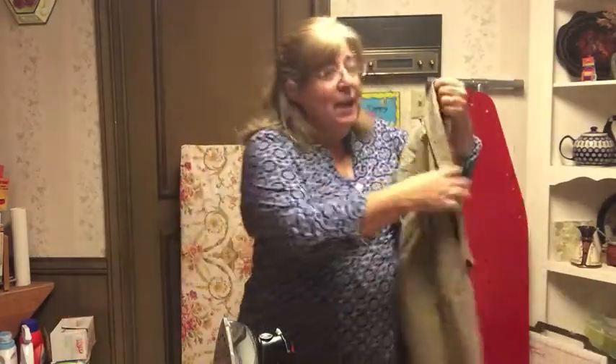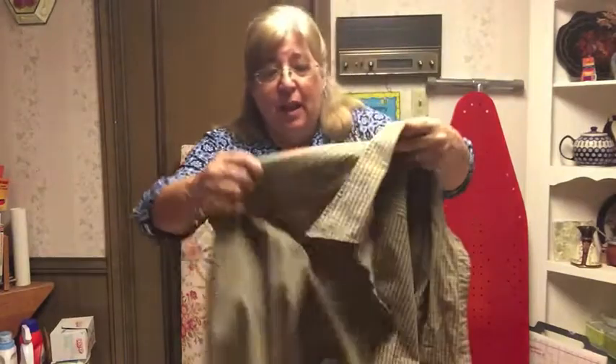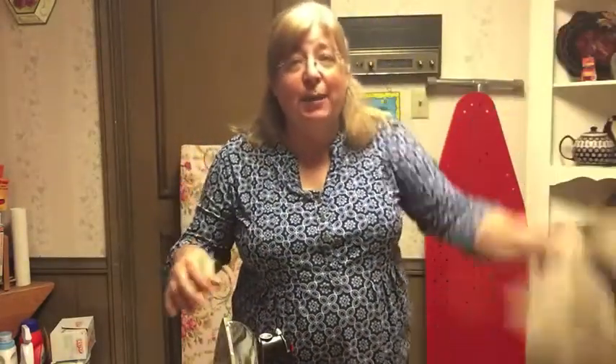Why is it important to remove a garment from the dryer immediately following the drying cycle? Remember I did two shirts? This is the one that was not removed right away. The difference is it's just a lot more wrinkled. It's not a big deal because I'm going to iron both of them — the other one just has less ironing to do. But if you're not going to iron a shirt, the sooner you remove it and hang it. Don't just remove it and put it on the bed or a chair because that doesn't work — you might as well have left it in the dryer. You've got to hang it up.